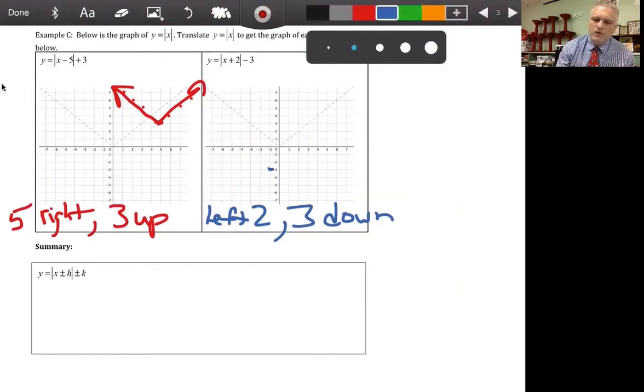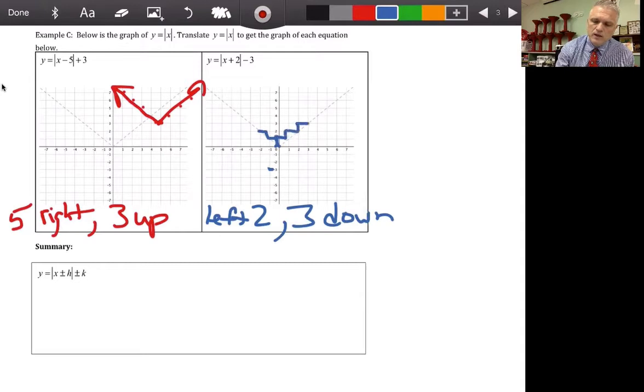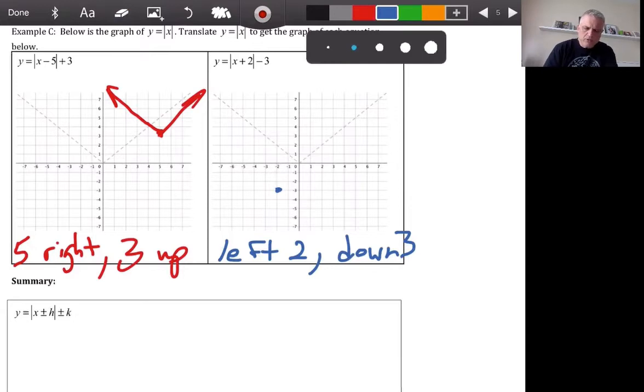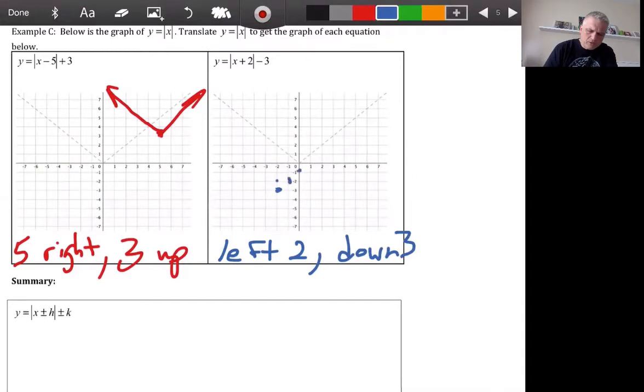Okay. I know that this slope here was a -1. Check this out. It went rise 1, run 1, rise 1, run 1. And it went both ways, +1 this way, and -1 this way. So now that we have the vertex, since there's still a 1 in front of the absolute value bracket, we're going to rise 1, run 1, big dot. Rise 1, run 1, big dot. Rise 1, run 1. Now in the other direction, rise 1, run to the left 1, rise 1, run 1, rise 1, run 1. Okay, great. So there is our absolute value function that is moved left 2 and down 3 units.